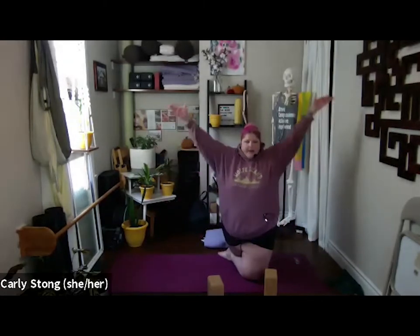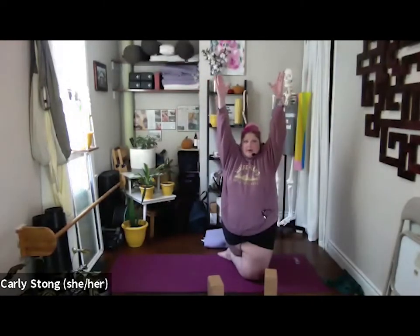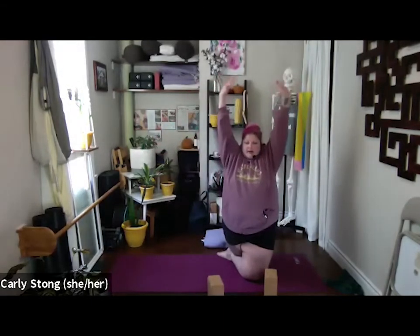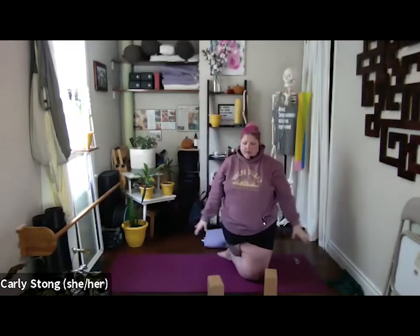From there, you're going to reach your arms up and then bring the hands back down. On your inhale, you're reaching up. On your exhale, bringing them down. Bringing your hands to your waist. Now send your thighs a little further forward. Looking up towards the sky and lifting your chest high into just a wee bit of a back bend.